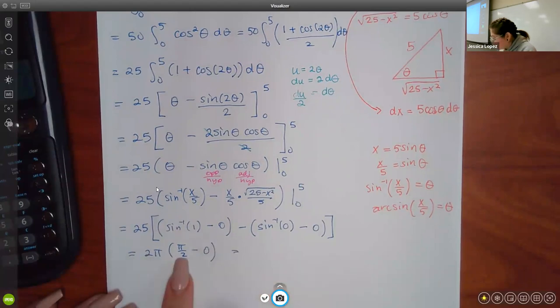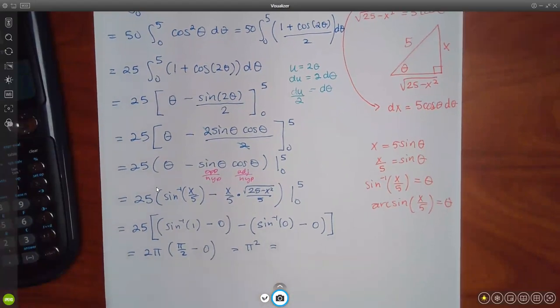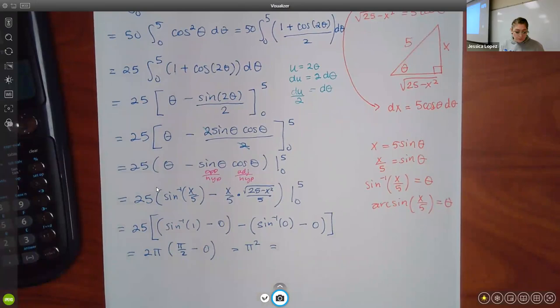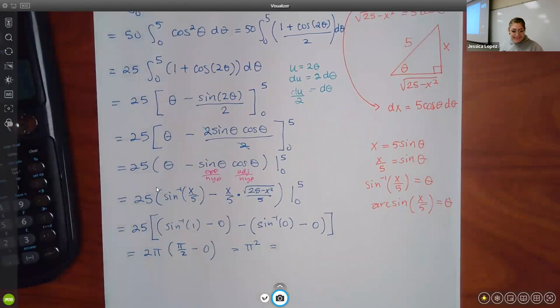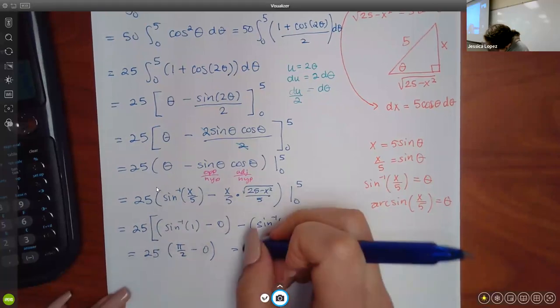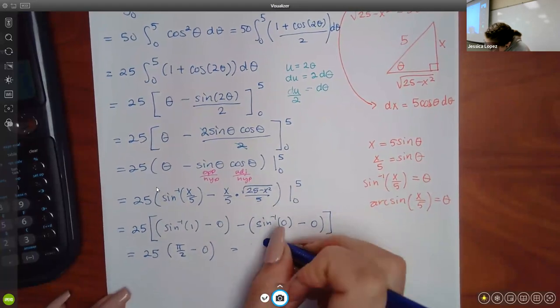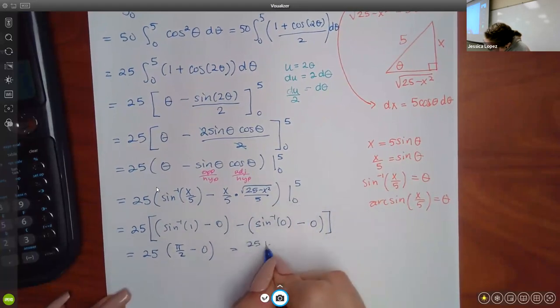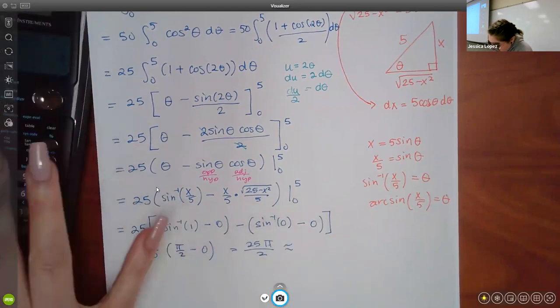So these two cancel, all I end up with is really much pi squared, isn't it? How did you get 2 pi? Oh, I don't know. Thank you. What should it have been? 25. Not 2 pi, yeah. And that matches what I had over here on this paper. So they won't exactly cancel them, right? We're just gonna have 25 pi over 2, and I don't know what that is. 25 pi over 2.